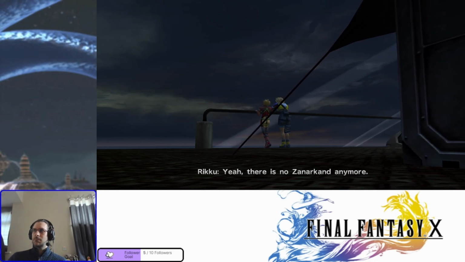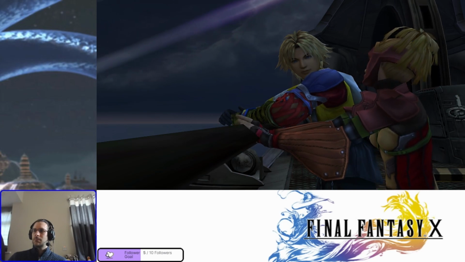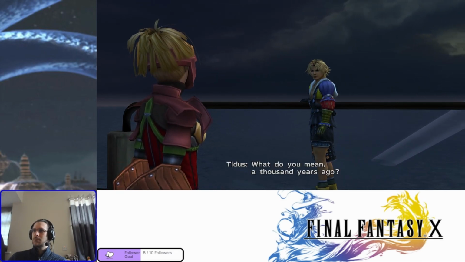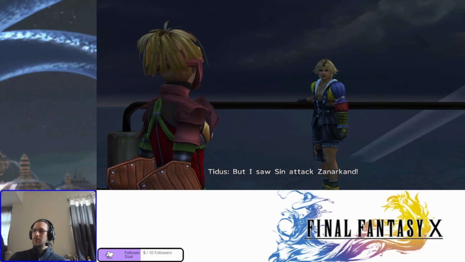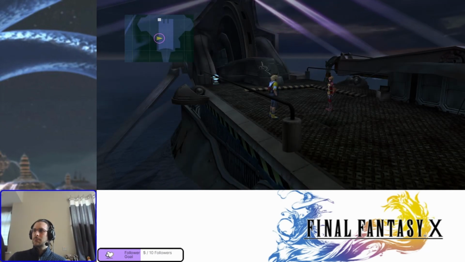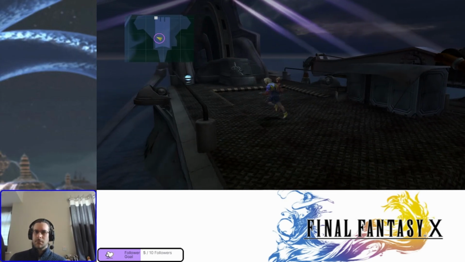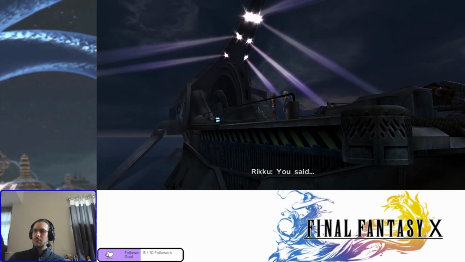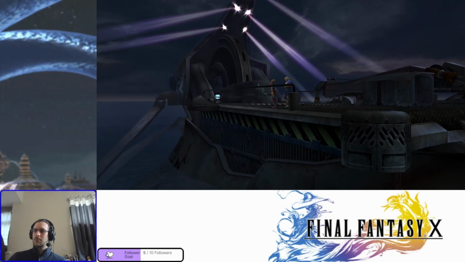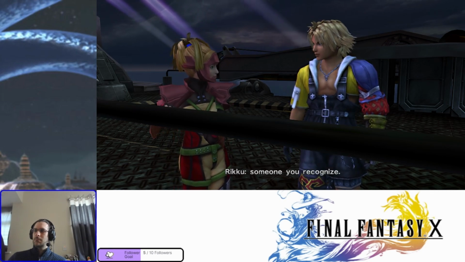You sure? Yeah, there is no Xanarkand anymore. Sin destroyed it 1,000 years ago. So no one plays blitzball there. Huh? What do you mean, 1,000 years ago? But I saw Sin attack Xanarkand. You're saying that happened 1,000 years ago? No way! You said... You play blitzball? Uh-huh. You know, you should go to Luca. Someone might know who you are, or you might find someone you recognize. Luca?